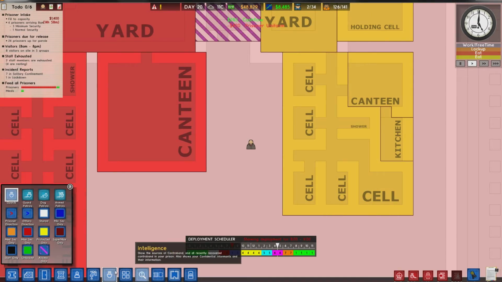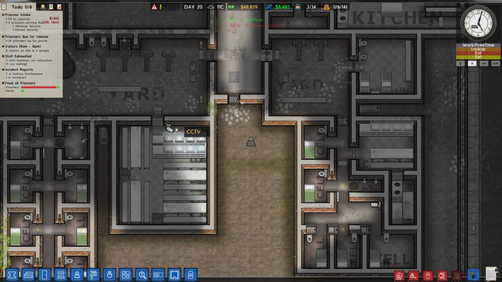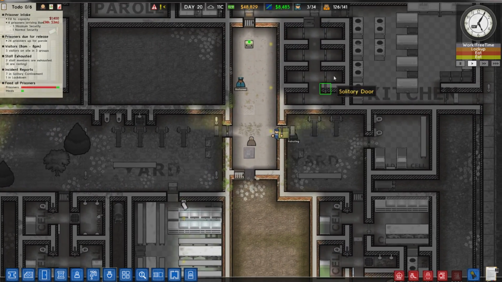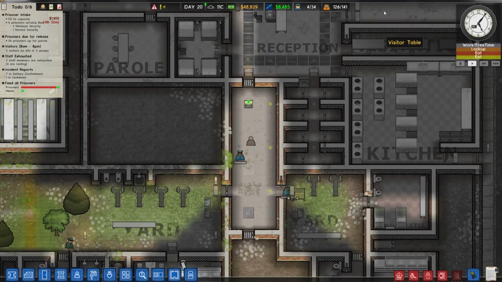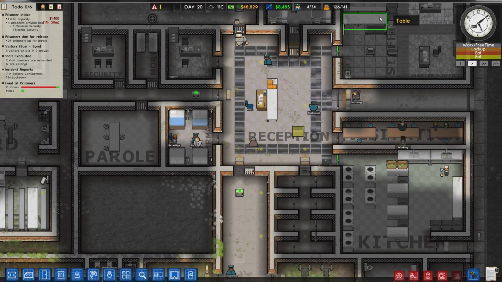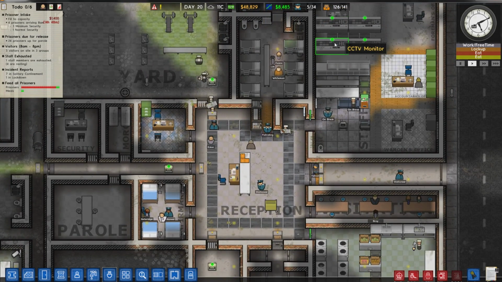Now, a couple of things I noticed whilst setting these up. Let's just check one thing. Yeah, that's fine. You have to make sure they've got power. They don't have to be powered directly, but they've got to be within range of a power unit. High power. The same with the monitors, they have to be powered. The connections have to come from the monitor station to the CCTV and not the other way around.